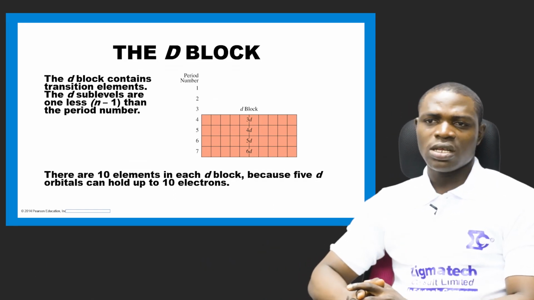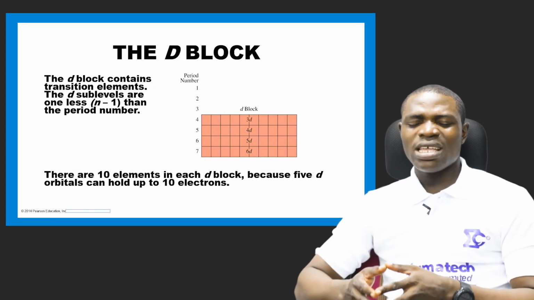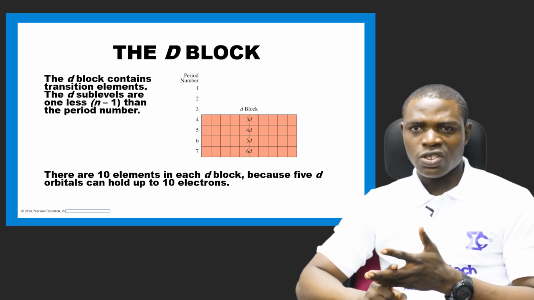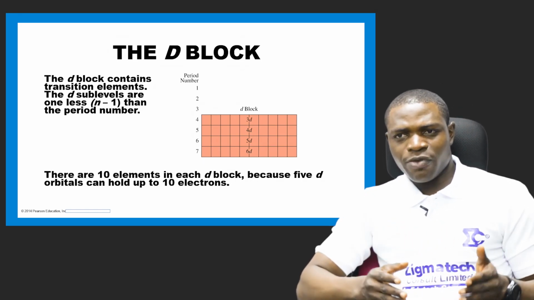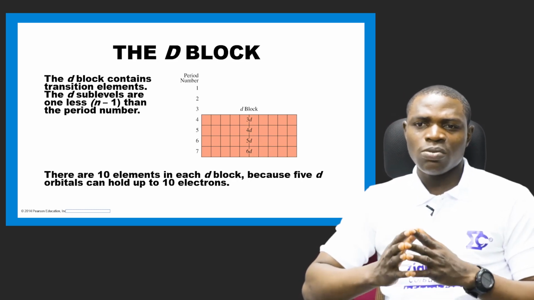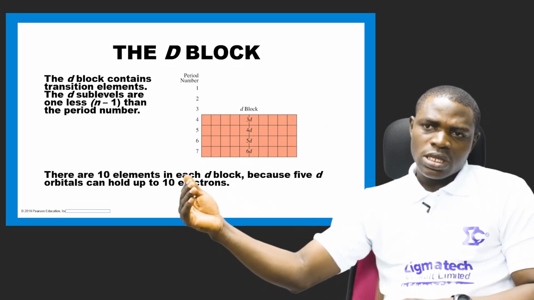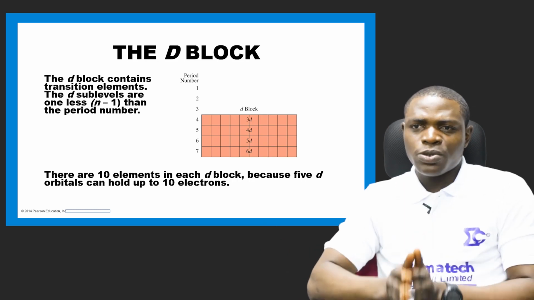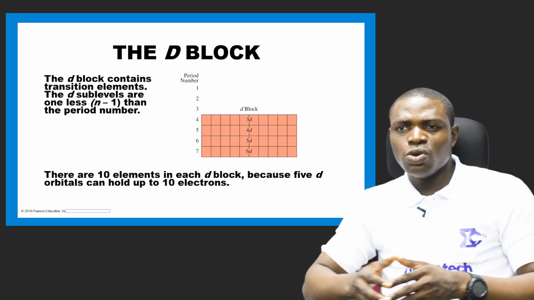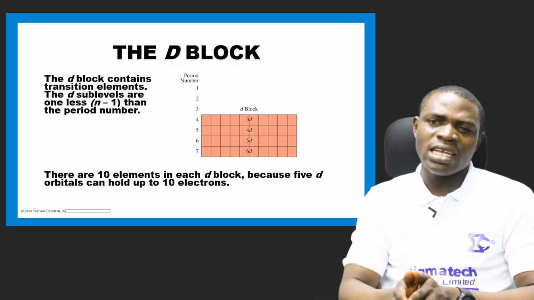Please, it's very important. In other words, if you are arranging the electrons of any atom in the S, P, and D subshells, you need to start from S. Once S is able to hold up to 2, you move to the P block. Then the P block can hold a maximum of 6 electrons. When that is done, you move to the D block, and D can hold up to 10 electrons.